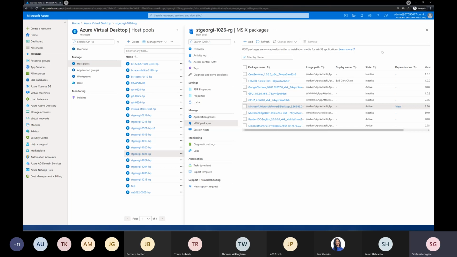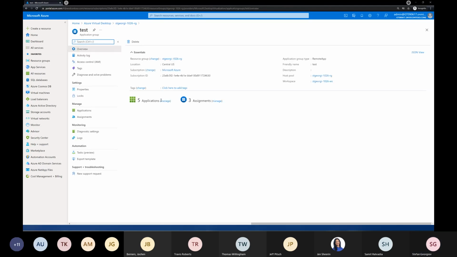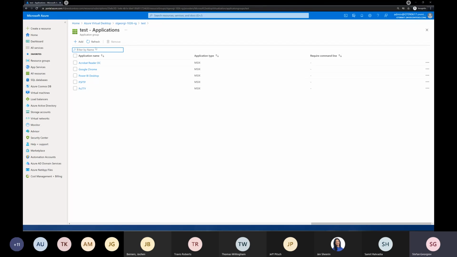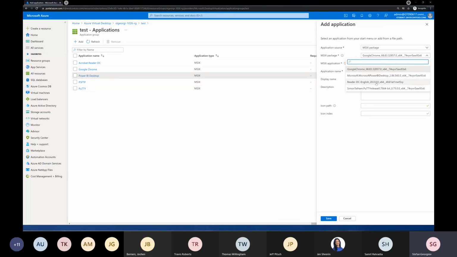Now you have added the package to the host pool, you have associated it, but now you need to go to the application group level. And here you need to define in that application group what apps you want for your user. So we're going to say MSIX package. We don't have Chrome, but let's say we can take PuTTY.